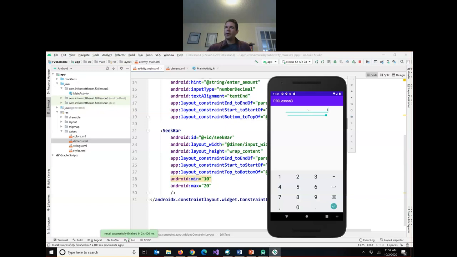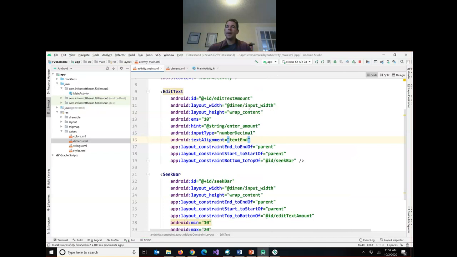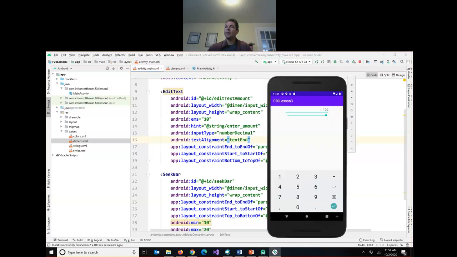So here we are so far. It only brings up the numeric keypad. If I try typing characters, they get ignored because we've set our input type as number decimal. It won't allow any other characters to be entered here.